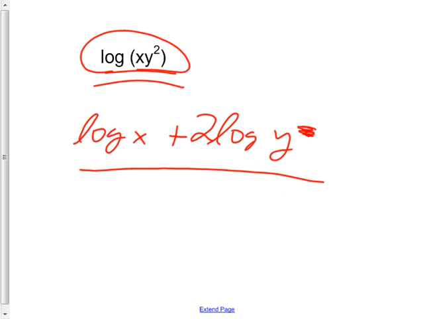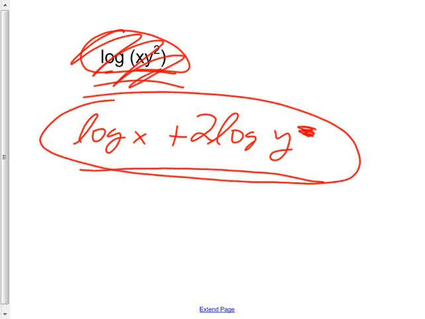And the opposite of that is called compressing. So if you start with this here, and you want to compress it down, you'd say, okay, well, it's an add, so I know I can make it into a multiply. 2 log y times log x. And the y and the x have to get multiplied, so, okay, let's see here. And then I just got to put that 2, oh, wait a minute, now I don't know where to put the 2. So the order that you do these are important. The 2 only is supposed to go on the y, so you'd have to be careful.